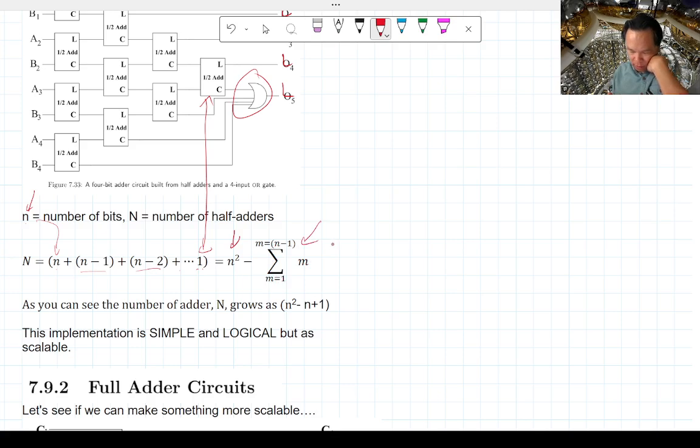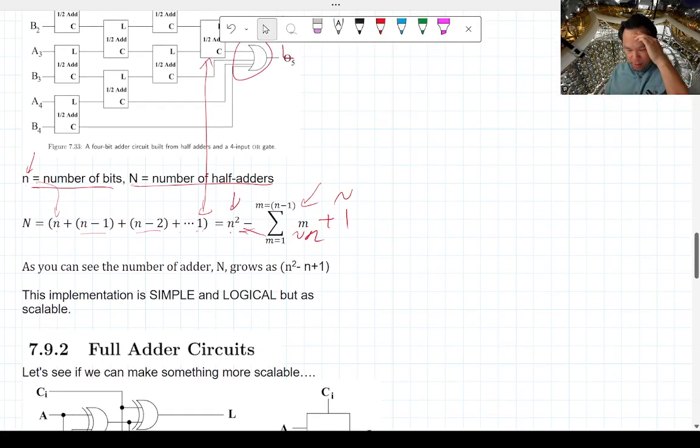So this term is proportional to n, oops, little n. Okay, little n is the number of bits, and big N is the number of half adders. Okay, let's just have those definitions correct. So the second term is proportional to little n. The first term is proportional to n squared. So when n is small, right, n squared and n are still competitive with each other. For example, if you had put a 2 there, right, so n squared, 2 squared is going to be 4, and then minus 2 is going to be 2. Okay, and I think there's actually a plus 1 here also. Okay, because of that additional one final gate at the end. So in order to do 2-bit plus 2-bit addition, you need 3 gates.